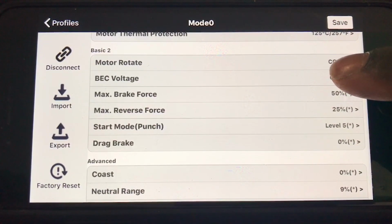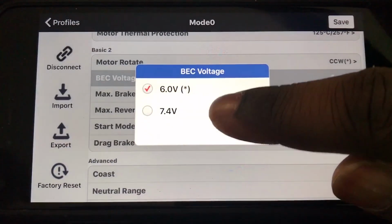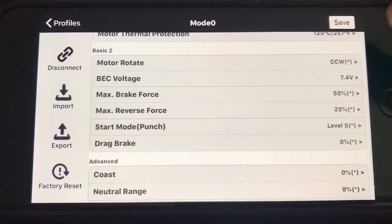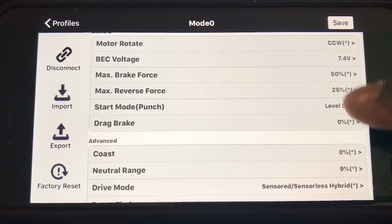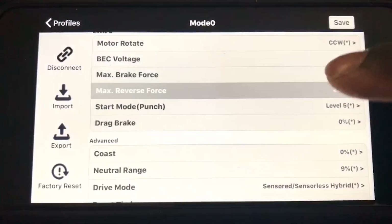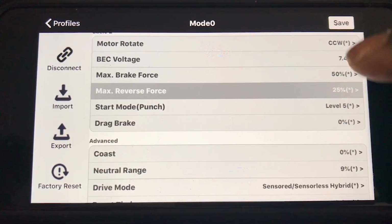My voltage, I am running a high voltage setup in my car. I have a high voltage high-tech servo, so I'll be running 7.4 volts to it, so I can just get the extra oomph, as people say. Max brake force is going to be 50%. I'm going to just leave it there. This max reverse force doesn't really matter because you're not using reverse. But if you are calibrating for some bashers or something like that, you can throw reverse in there if you wanted to.